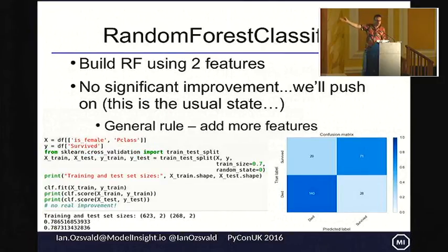Now, it's very common that you add some more information. Like here, we're adding two features. So is female and P class, so the class of the person. We think the class might help them predict if they're upper class and lower class. Maybe they survive at different ratios. Turns out the answer is exactly the same. This is one of the annoyances in machine learning. You add some more data, you think you've had an insight, you put it in, you get really excited, and then the answer's the same or worse. And then you get this emotional high, darn, and then it gets really bad. Then you get really upset, and then you try again, and you try again, and you try again.